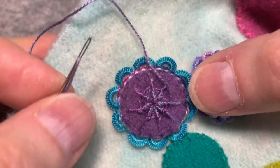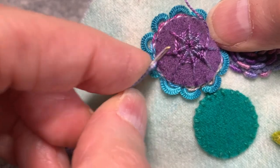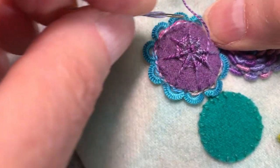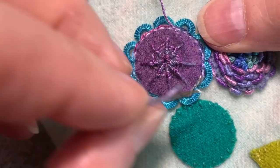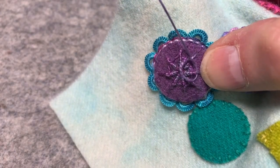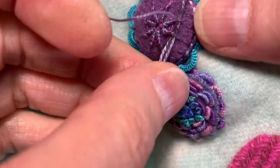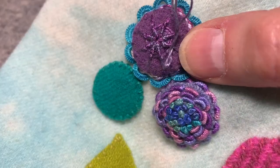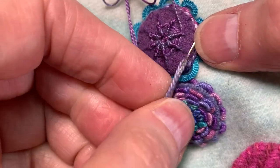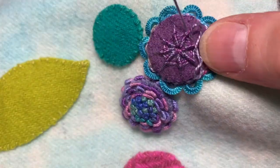As I continue along in this way, I'm trying not to pull the thread too tightly so that I'm not changing the shape of the spoke and pushing them and skewing them. I'm trying to keep my tension snug but not tight as I go along, especially as I go farther and farther out and the distance between the spokes becomes greater. I want to be sure that I'm not pulling those spokes toward each other.